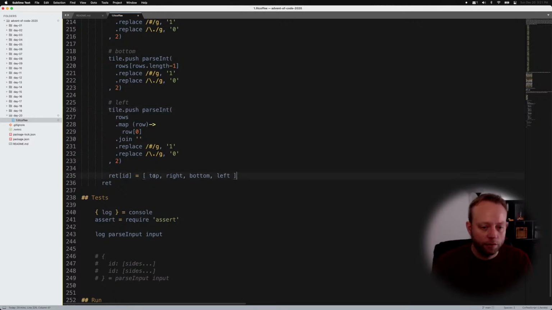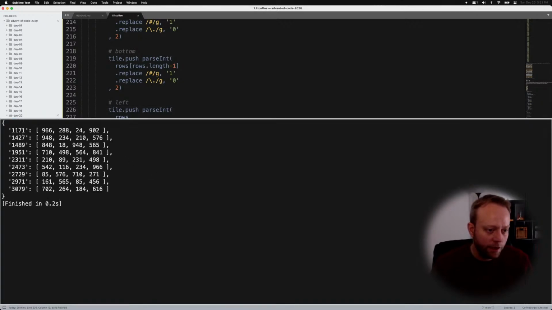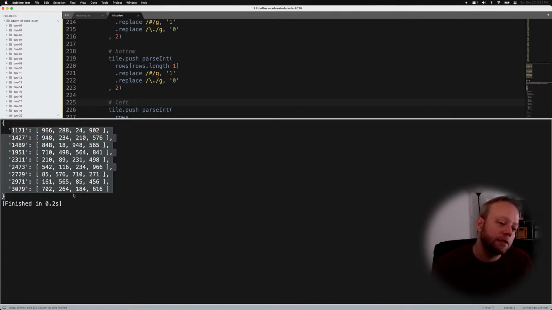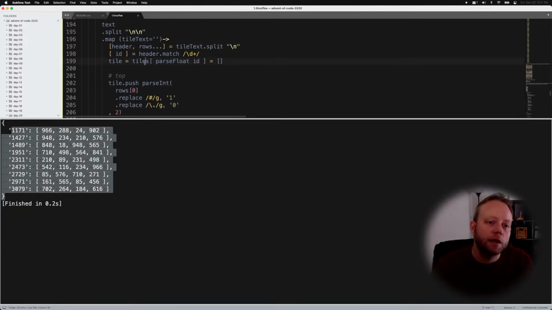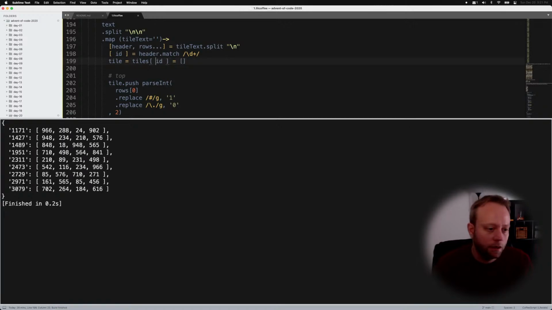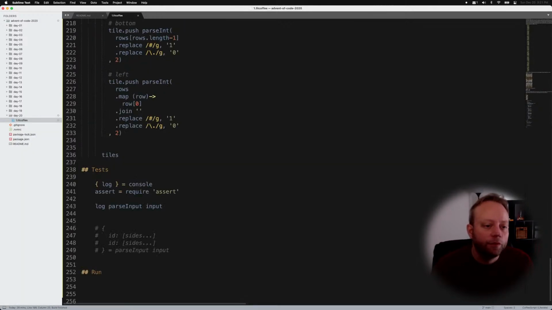Okay, and then we don't need that anymore, and we're going to return tiles at the end. So what do we got? Tiles, but oh, it's always going to stringify the keys. I don't know why we bothered with that. That's super annoying. Okay, cool. Well, whatever.